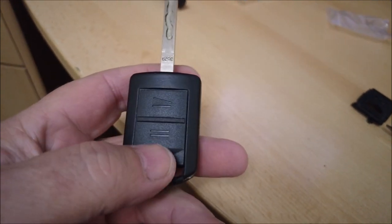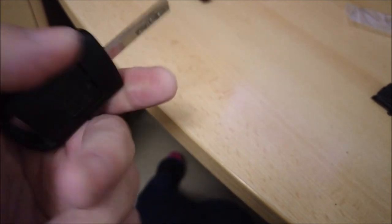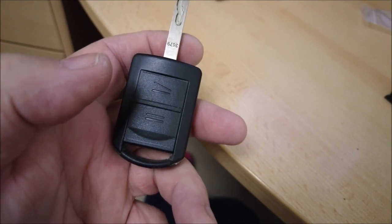There you go, all complete. All you do is just basically snap it back into place again from where you took it from. Good stuff, all cleaned up, all nice and tidy. Got a decent key.